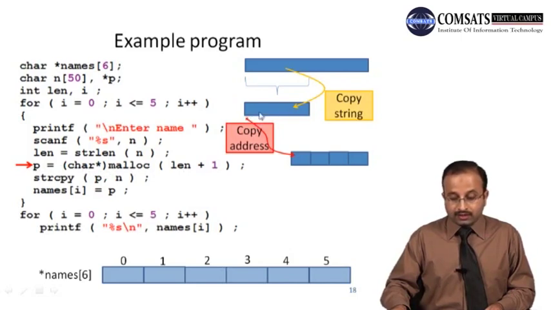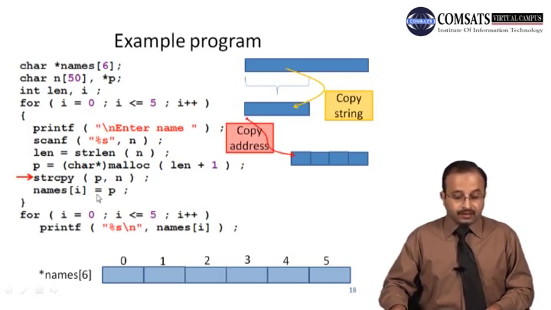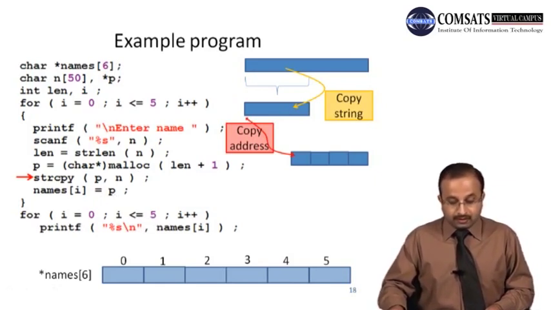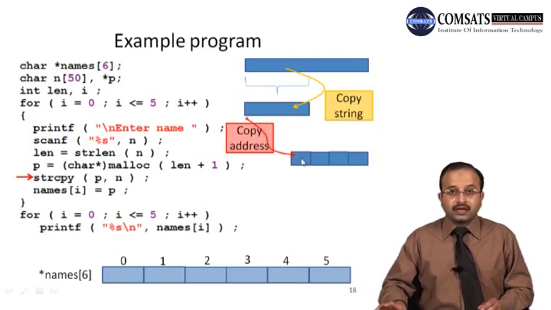Now this memory will be allocated, ye memory allocate ho jayegi, theek hai, and ye memory jo allocate ho jayegi iska address hamare paas ek pointer mein aa jayega. Then we are copying the content from n to this p memory, hum isse isme content copy karenge. Because p is a pointer that points to a memory location whose size is 6, theek hai, and then we are copying the content from n to p, content copy ho jayenge, and then we assign the address. So p ke paas kya hoga, ek address hoga. Address kiska hoga, is memory location ka. So that address will be assigned to the 0th index element, right.